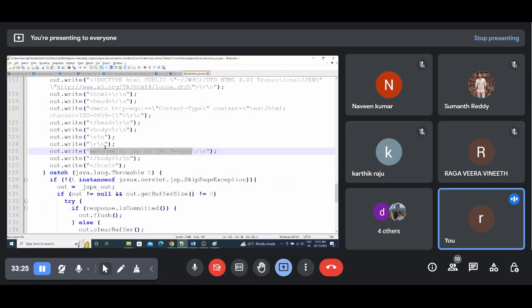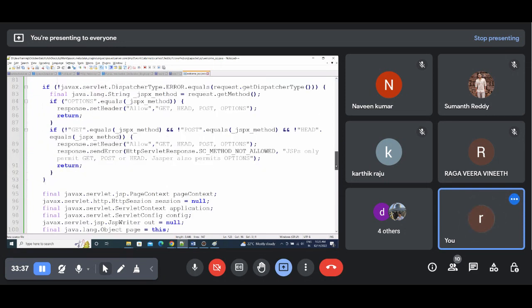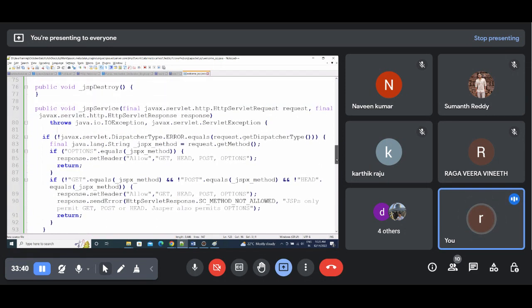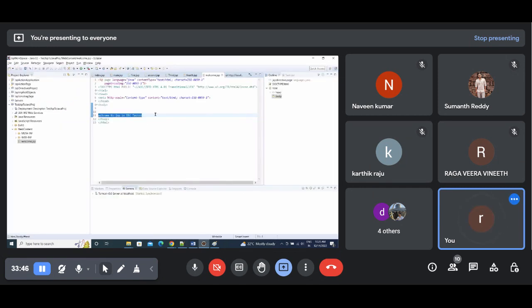This time there are no tags before this. It is written as out.write, out.write, where this code is inside underscore JSP service. Whatever line you have written moves to underscore JSP service. Whatever code we write in HTML by default goes to the underscore JSP service method.